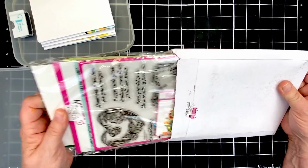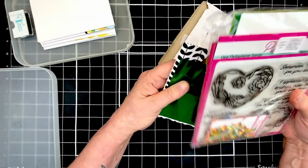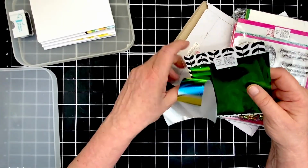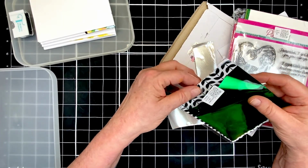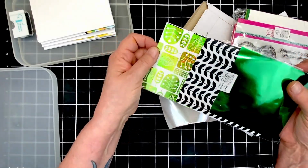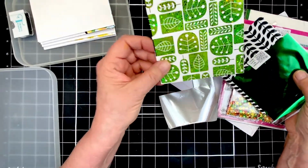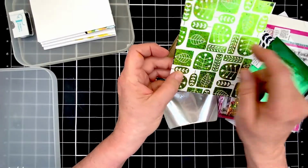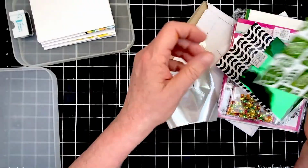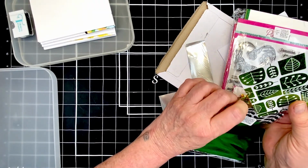So last month I got this Pink and Main kit. I haven't even opened my card. This is how busy I've been. But here's the foil kit, and I used some of it. I think I used all the sentiments and most of the foil. I foiled one page already just to play with it so you could see what these foilables look like. That's my bad right there, but I would trim this anyway. But look how beautifully this foils. I think this is Pink and Main foil. I would say most definitely Pink and Main.